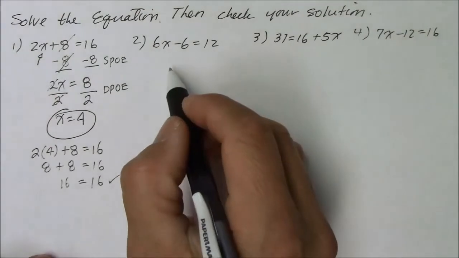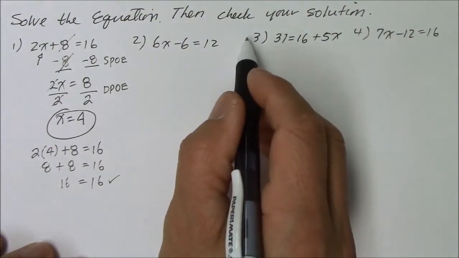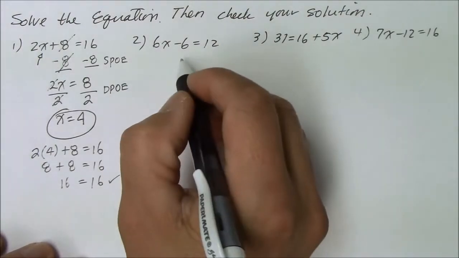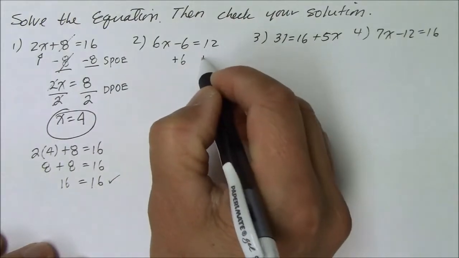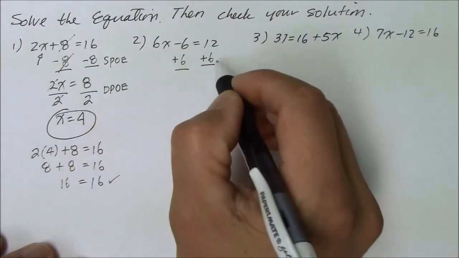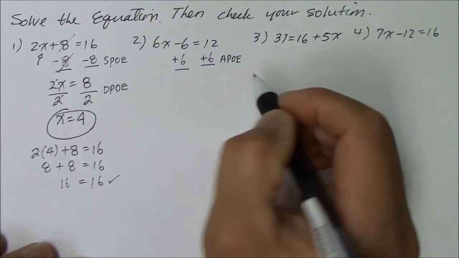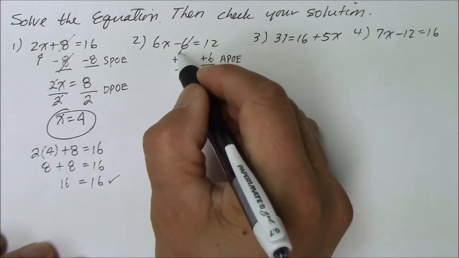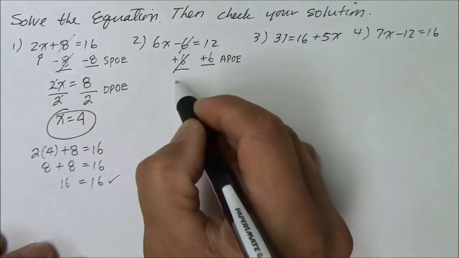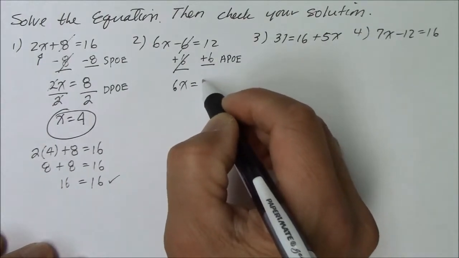All right. So in this case, you get out. You, get out. So how do you make the minus 6, or negative 6, move out from the 6x? We add 6 to both sides of the equation. And unlike last time where we used the subtraction property of equality, now we're using the addition property of equality. So as a result, on the left side, negative 6 and positive 6, their additive inverse, become 0. So all that remains is just 6x. And on the right side, 12 plus 6, well, you know what that is.